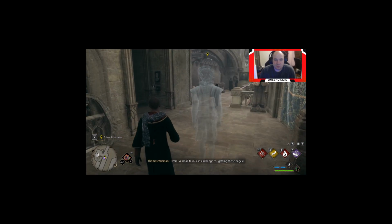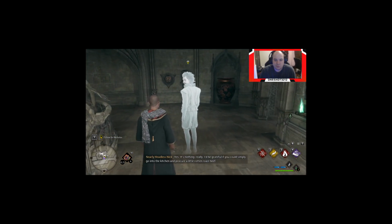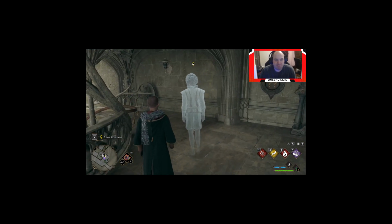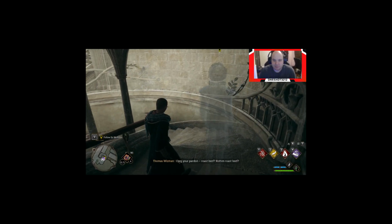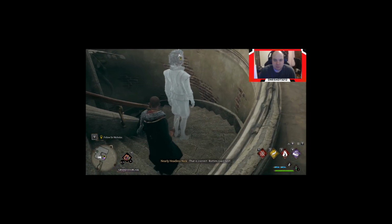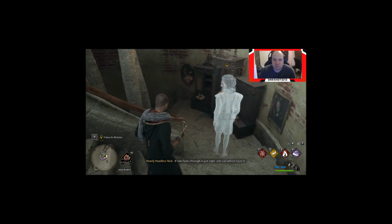A small favor in exchange for getting those pages. Yes, it's nothing really. I'd be grateful if you could simply go into the kitchen and procure a little rotten roast beef. Fair enough. Why do you want it rotten, though? I feel like that wouldn't be very good. I beg your pardon. Roast beef. Rotten roast beef. That is correct. Rotten roast beef. If one floats through it just right, one can almost taste it.